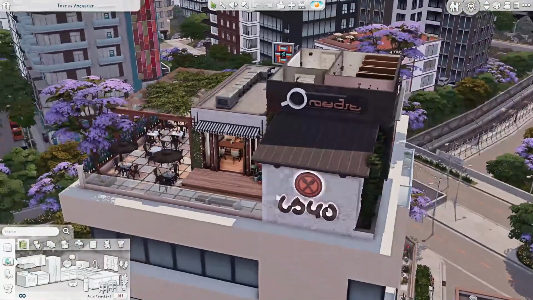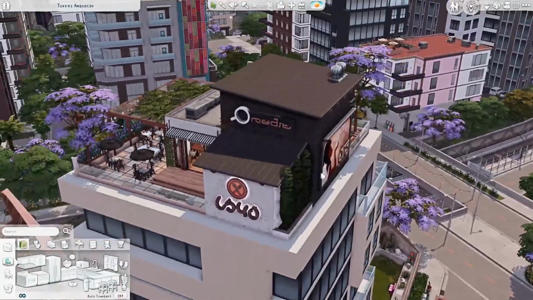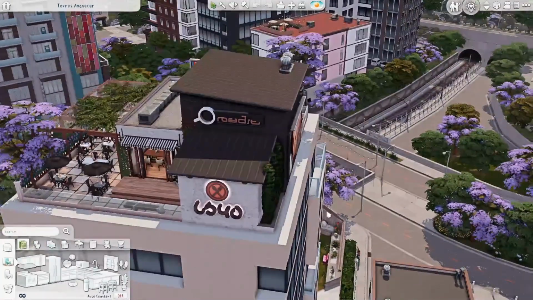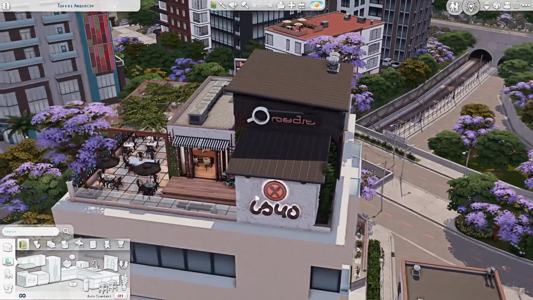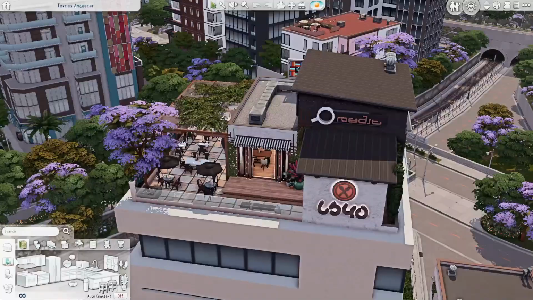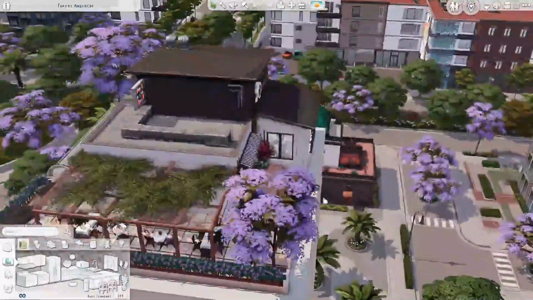When you download it, these signs on the outside of the lot will probably still disappear. That's not something that I can fix. It's just the way the game works with penthouses, unfortunately, so you'll have to put those back. But hopefully at least the canopy area will be fixed and you won't have to worry about that. But yeah, this is the outside of the build.